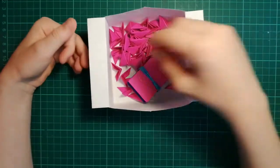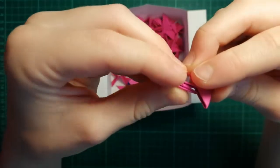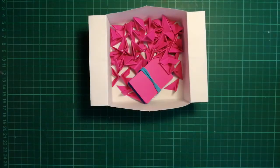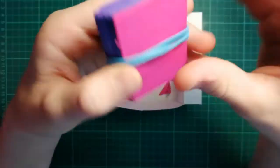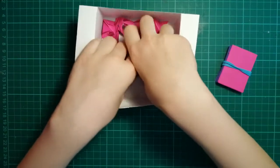So, as you can see here, you might be wondering, what are these? And then a few of you guys might be going, wait, is it them origami pieces that he's only done one video showing us how to make one model? He hasn't, he's only done a bunch of videos how to fold it. Yeah, I know. I don't have a lot, but I am adding up now. Basically, I have done a few videos on how to cut them. As you can see, I don't care if it's pink or purple, I'm just cycling around colours. Next is going to be white, I'm going to get cream one day.